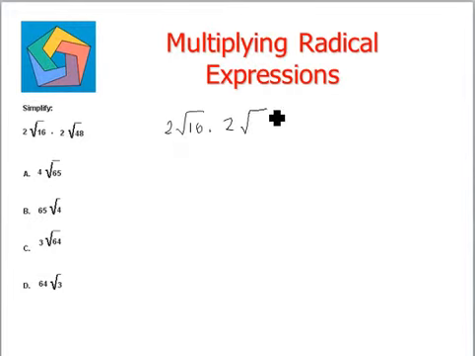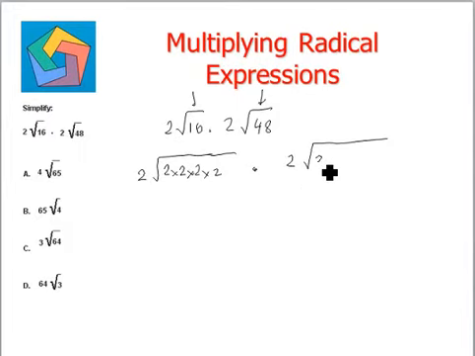This is a question given to us. Now what we do is first simplify the numbers inside the radical, pull out whatever can be taken out, and then see step by step what happens. 16 can be factored as 2 times 2 times 2 times 2, while 48 can be factored as 2 times 2 times 2 times 2 times 3.